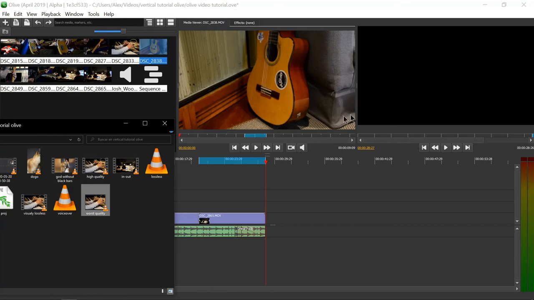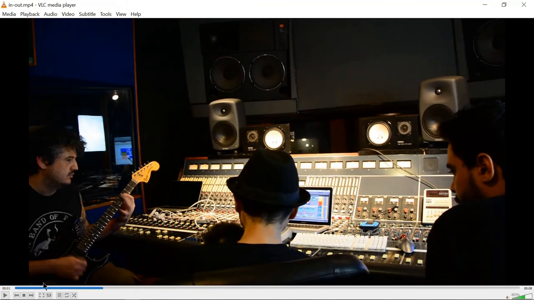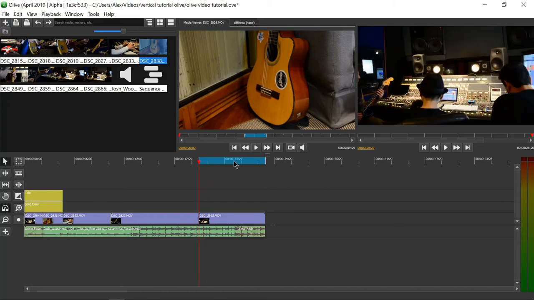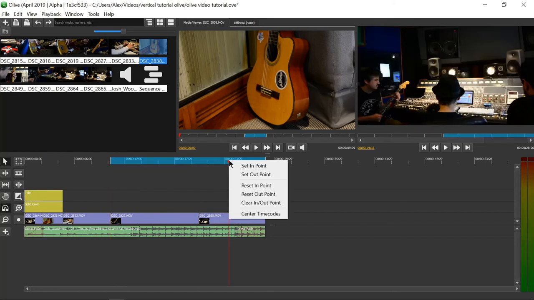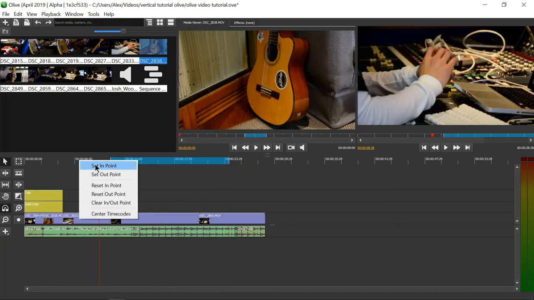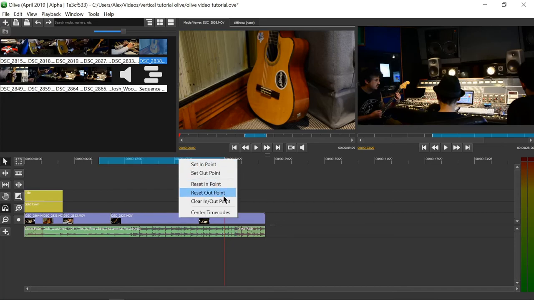If we open our folder and click on in and out, it exported only the in and out point. We can tell because it started over here and our in point was over here. You can right click on the blue bar. You can reset each point. I do recommend just clear in and out. That just removes the whole thing. You can also put in an in point by right clicking here. If you right click here, it will not do the trick. You have to click up above, or just get rid of everything, just clear in and out.